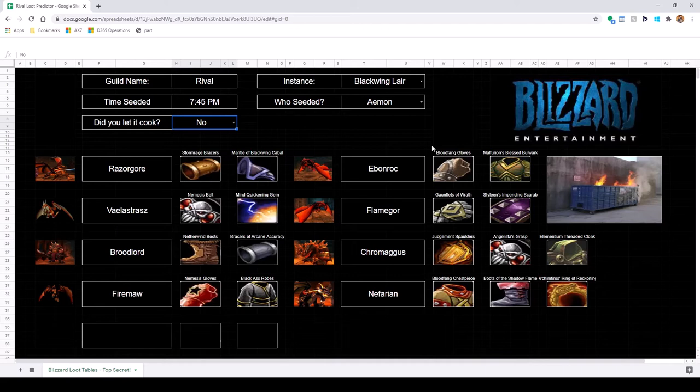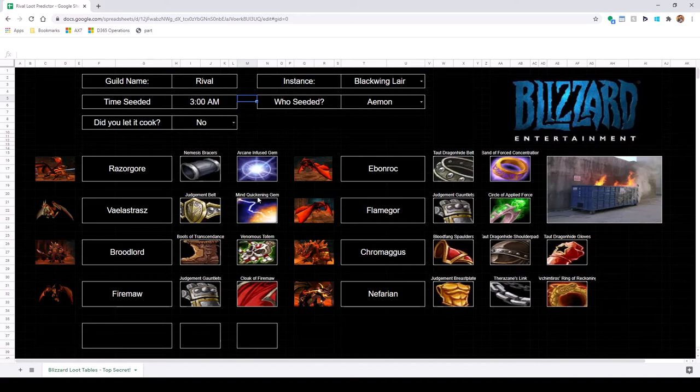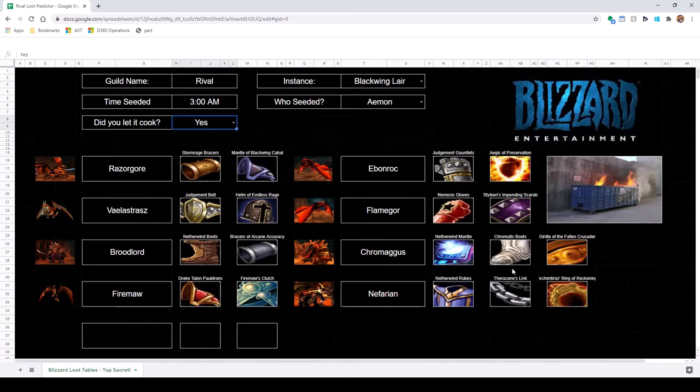We've talked about going early morning, maybe that impacts our loot generation, so let's try that out. So 3 a.m., nice and early. Therizane's Link, ugh, dumpster fire. Okay. Did we let it cook? Maybe we're willing to sacrifice something to make our loot better. Let's try that out. Still a dumpster fire, still Therizane's Link. No trinkets, no weapons. Okay, let's try going back to around raid time.